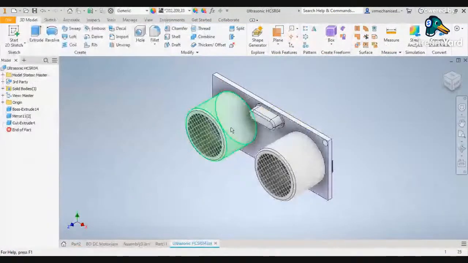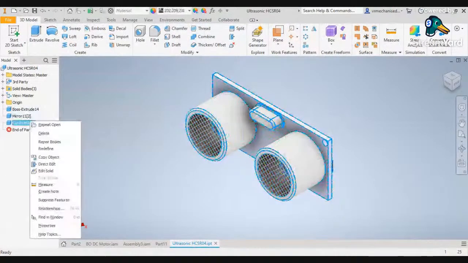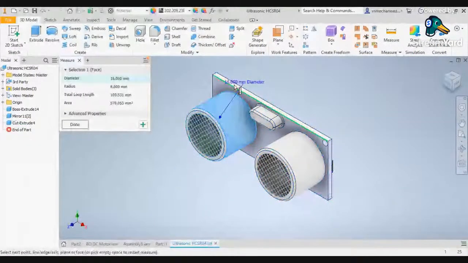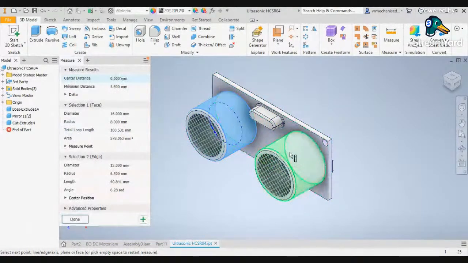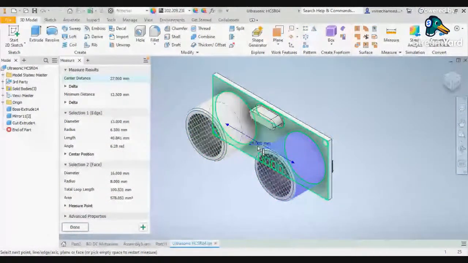You guys can see over here, right? Right now we are going to measure them. It is 16 mm in diameter. So we require two holes of 16 mm in diameter, and the center to center length of these two is 27 mm. So we require to draw them.